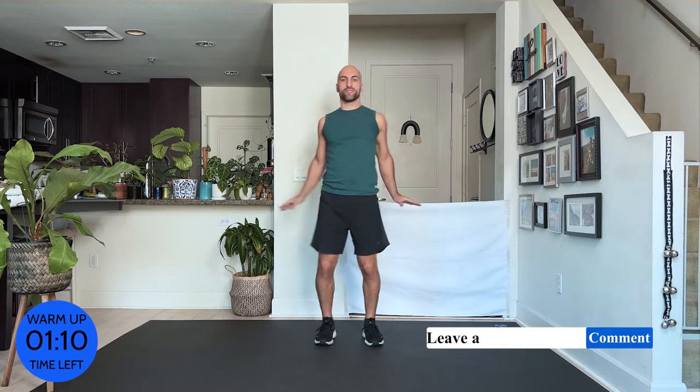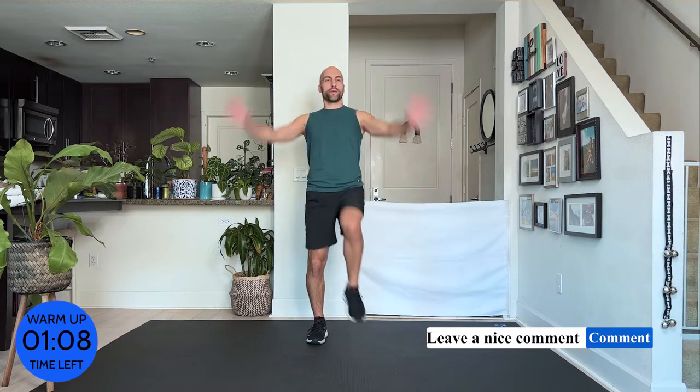Now, at the very end, let me know how many calories you burned and how many steps you walked. So if you have a tracker, switch it on right now. I actually did not track this workout, but I would love to hear from you.